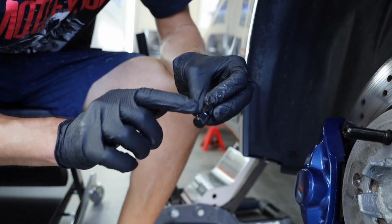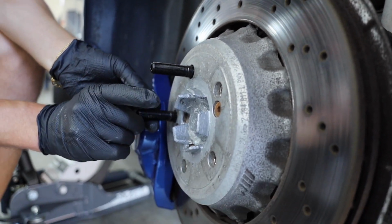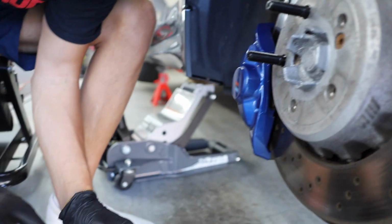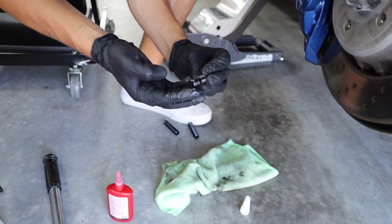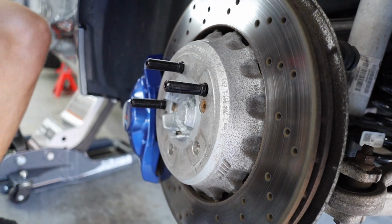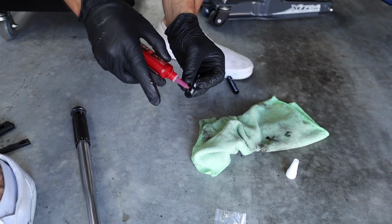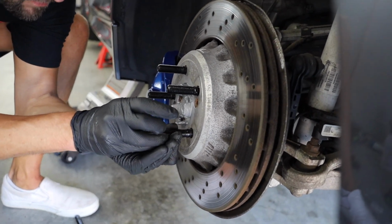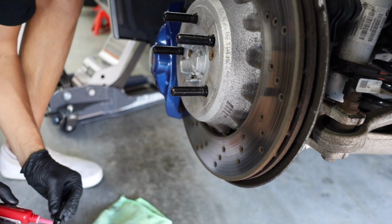Yeah, exactly. So as y'all see there, he's applying it to the edge that's actually being screwed into the rotor there. So don't apply it to the other edge. Apply it to the one that's going in. You don't want it where your lug nuts go. That would be a bad day. And this stuff gets everywhere, so definitely want a rag on hand.